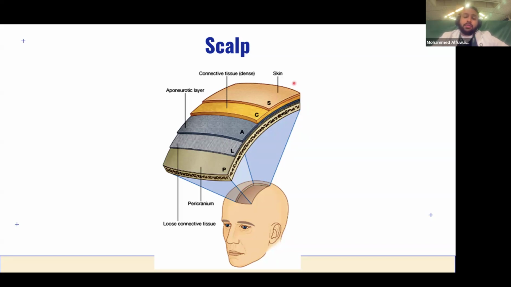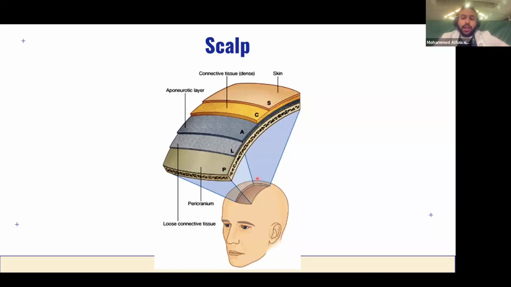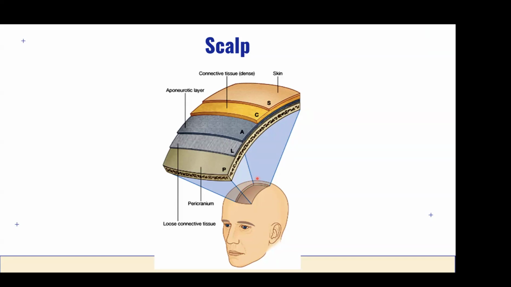Then we come to superficial scalp lacerations. Which layer from these 5 will be affected? Superficial scalp lacerations. Dense connective tissue, which will be a lot of blood supply, a lot of vascularity. So will this wound or laceration gape or not gape? Not gape. Mumtaz, good. So it will not gape.